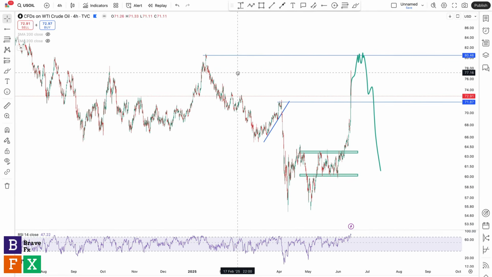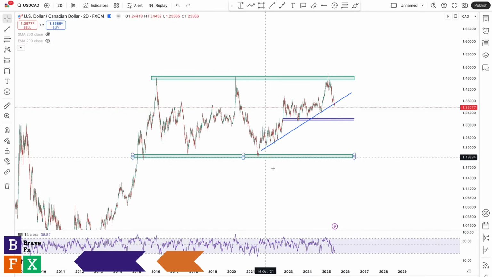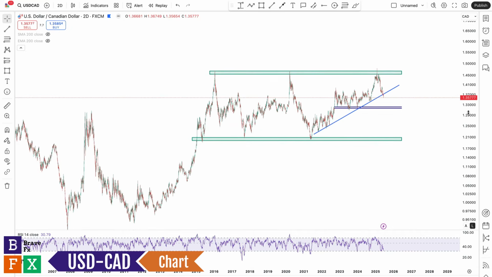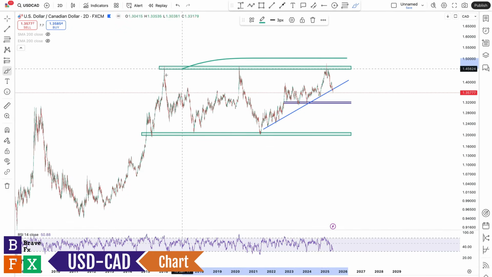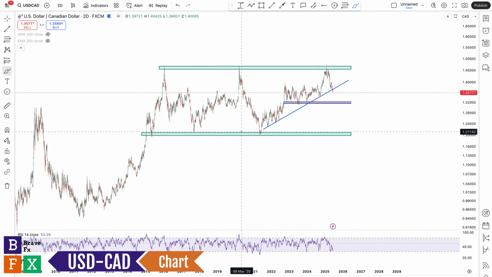That's my analysis briefly for crude oil on the 4 hours time frame. Lastly, we're talking about USD-CAD. So USD-CAD setup is more of a long-term setup, in my opinion. This is a 2 days chart. So the reason why I'm using the 2 days chart is so that we can have this entire price levels fit into my chart, because this is our area of focus, right?